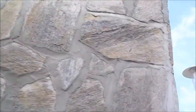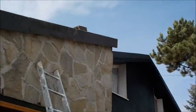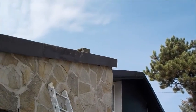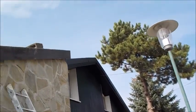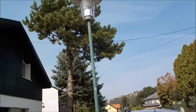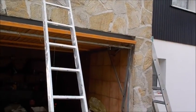So all this has been pointed, it's all done. I've just washed it down a little bit. It's starting to dry. Tomorrow I'm fetching the boards for the roof, 2.5 meters long, which is about 8 foot, and about 2 foot wide. We're going to strip this off. I've got to put all new wood in the garage roof because it's absolutely rotten. I'll show you that tomorrow, and we're going to crack on with it. Just wanted to show you this today.